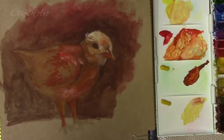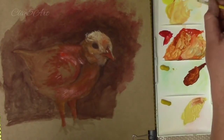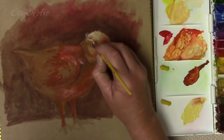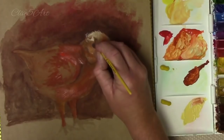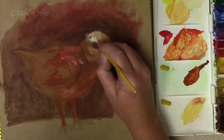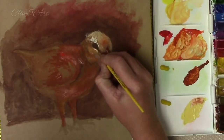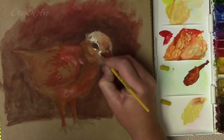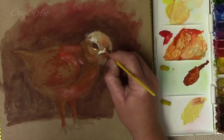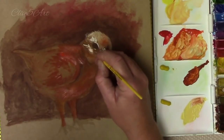I'm picking up a bit more white. This is gouache now that I'm using. I'm not using a pure white, I'm just using a yellowy white. You can see it's quite lovely and bright, and this is what we want, just around the eye there, just a touch. It's catching a little bit of light there, a little bit of light coming down there. All the lovely feathers coming in. Just pulling a few of these in like this.